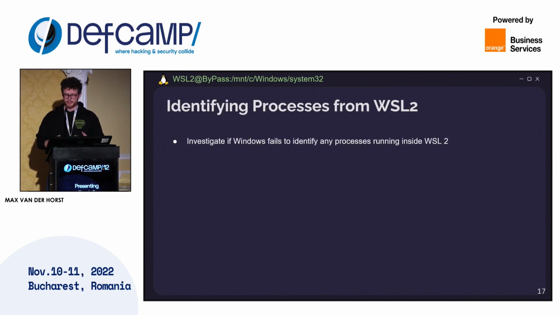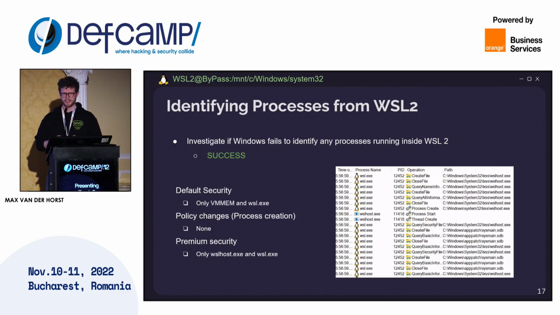Next, we wanted to investigate whether we could see any processes from WSL inside Windows. The reason we wanted to do this was because we wanted to see what the potential was for antivirus solutions to actually recognize malicious behavior. This was also, from an attacker perspective, a success, because Windows couldn't really see anything except for the VMM and the WSL.exe processes. If we used Sysinternals, WSL host.exe joined that list, but other than that we couldn't really see anything. As you see in the image, it is only WSL.exe creating events, but this covers up any activity inside WSL, which is interesting for attackers, as AV doesn't detect this, and furthermore, it's just an abstraction layer.